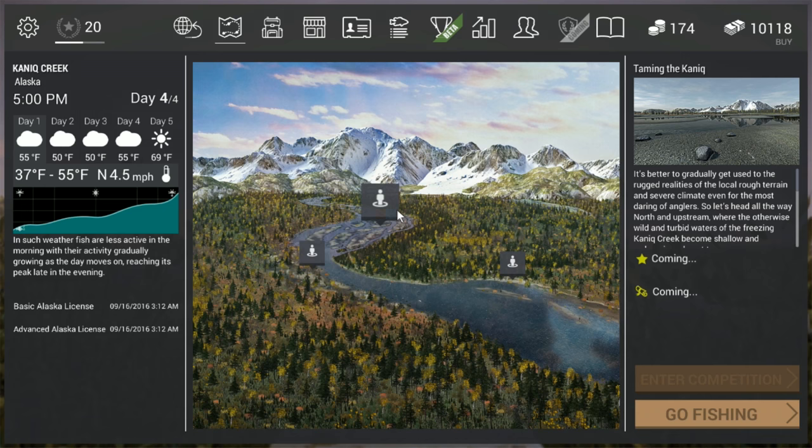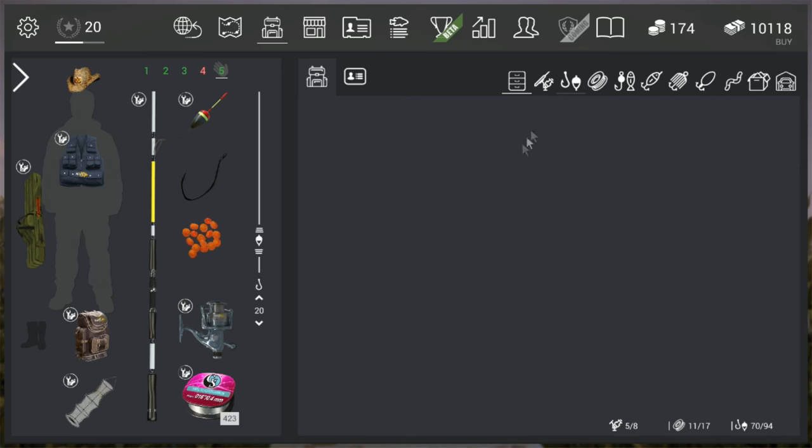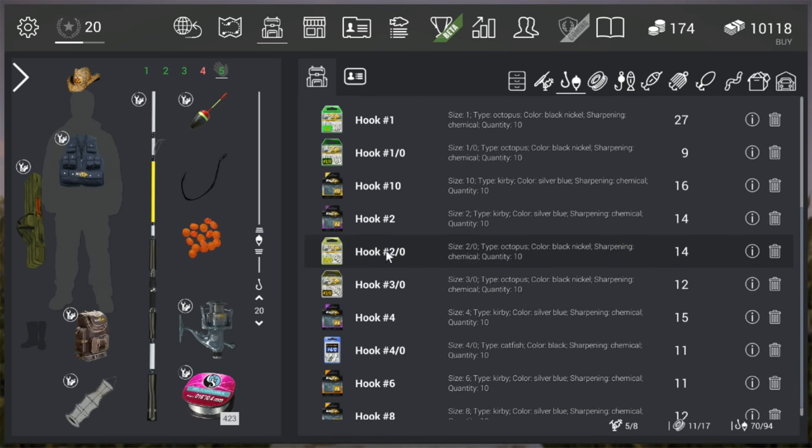I haven't been up here very often as far as recording goes, but I've been fishing here often. What we're going to need here, guys, is some of these spawn sacks that I've already got on this pole. We're going to be doing primarily float fishing, but I'm going to do a little bit of lure fishing as well. But the hook I've got on here is way too big, so I'm going to go ahead and put a 2-aught on here. I got it about 20 inches and about 0.016 pound test.